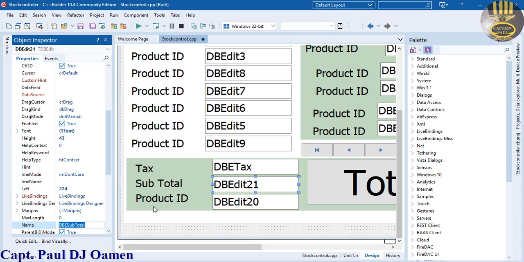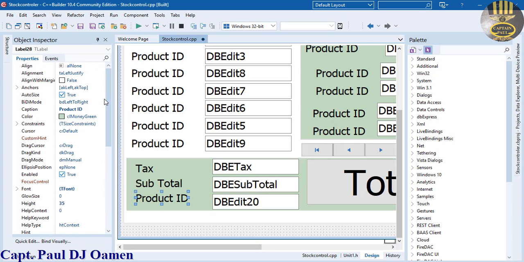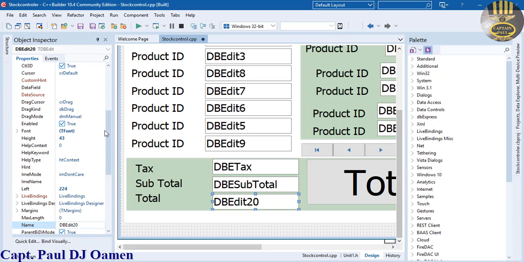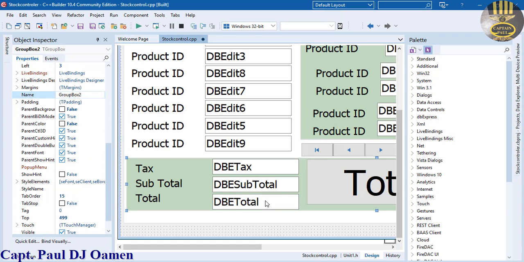There we go. And this is going to be known as total. And this very one will become DBE total. There. So that is sorted.